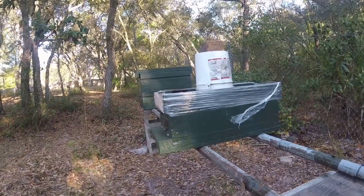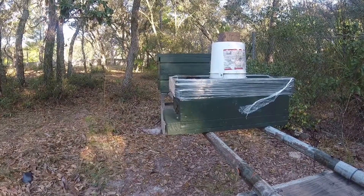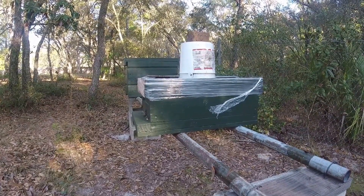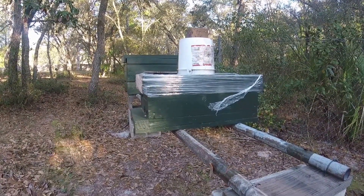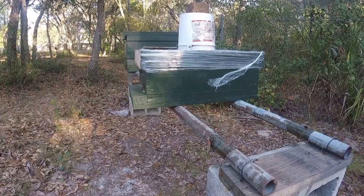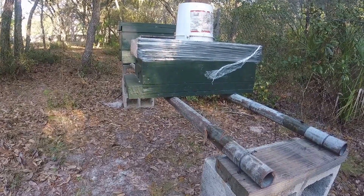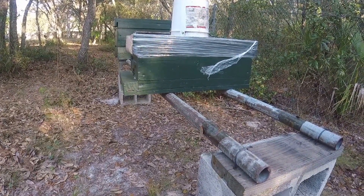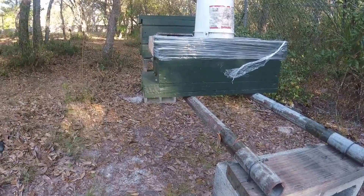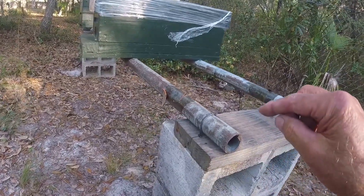If you can see on that box over there — all this wood actually came from a vinyl fence place. These guys are throwing this stuff out by the pallet load, just throwing it out for the public to get. I was making biochar with this stuff for the longest time — probably ran 50 loads, made up 50 five-gallon buckets of biochar with this material. I'll show how that's done in a future show. After I got pretty well loaded up with biochar for all my beds and garden, I thought, what else can I do with this free stuff? That's when I came up with the idea of putting these beehives together. The more I got into it the more I liked it. You can also build the stand with two-by-fours — two two-by-fours sandwiched together is seven inches, and you've got your beehive width.